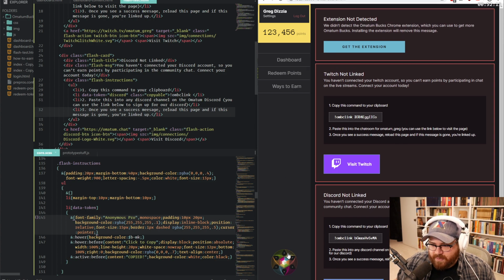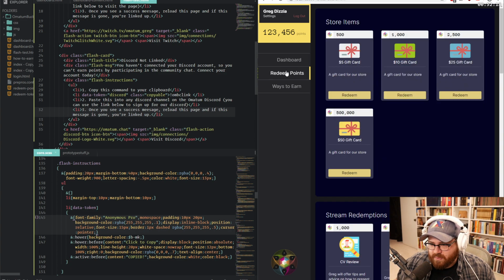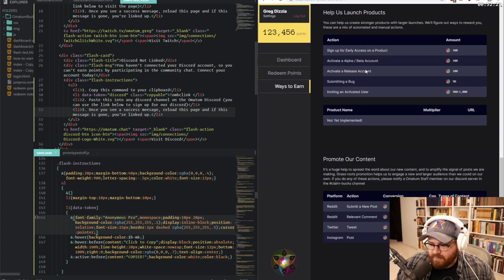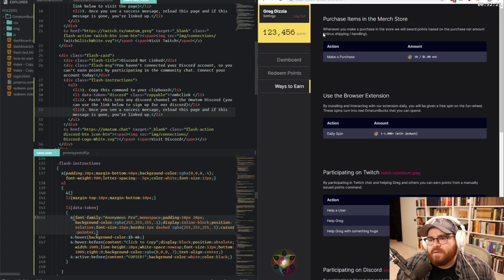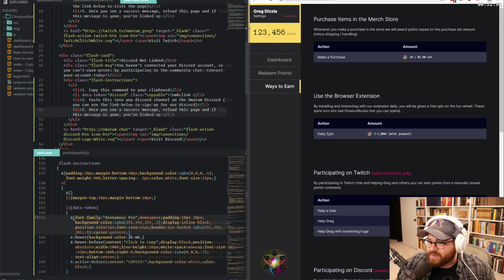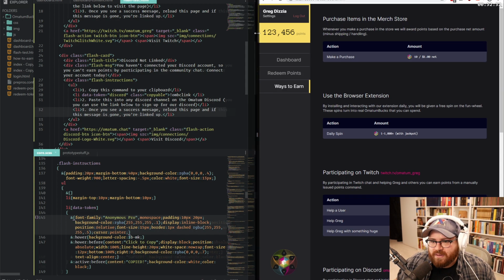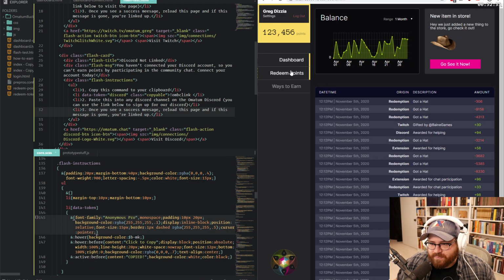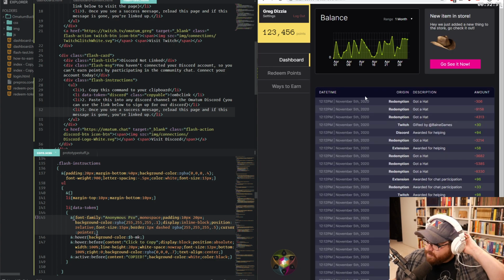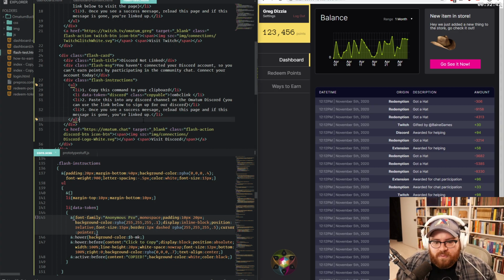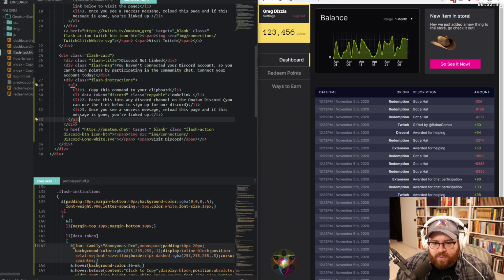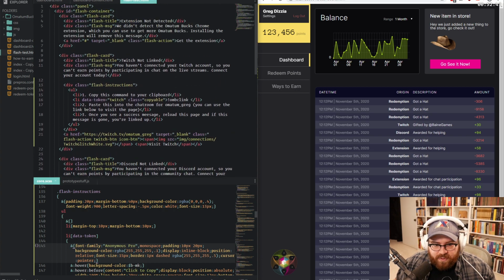All right, I think we're good with this part. What do we have? The dashboard's fine. The point redemption's fine. The ways to earn is fine. We just have the settings. So the question I always come to when I do settings is, should I do them as a modal? And the answer is always, don't do them as a modal, you idiot. So I'm just going to make a settings page here. Less work to make your own, like a separate view for that. And we are just in the territory of less work right now.